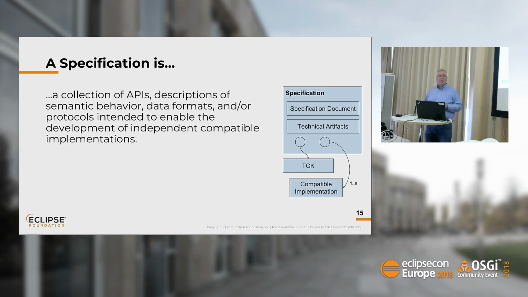So the artifacts that we want every specification to include: there has to be a specification document. There has to be some technical artifact. That's actually kind of optional. But for example, in the context of the Java language, there should be a jar file that gives you the interfaces that you're defining in the specification, and you can pick up that spec document, pick up the API jar file, and go off and do an independent implementation.